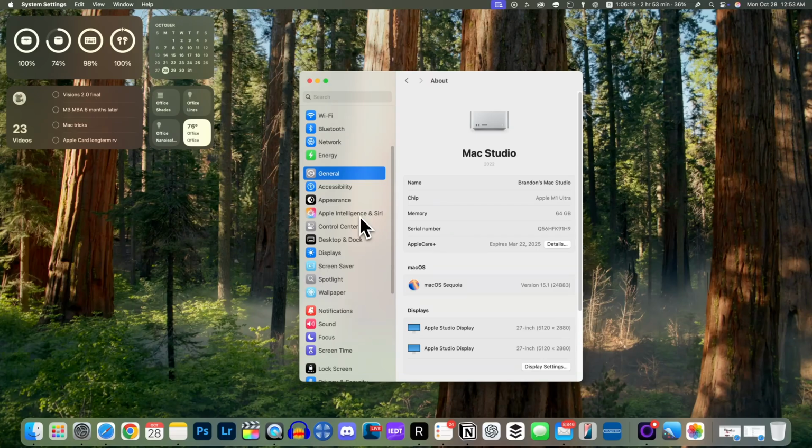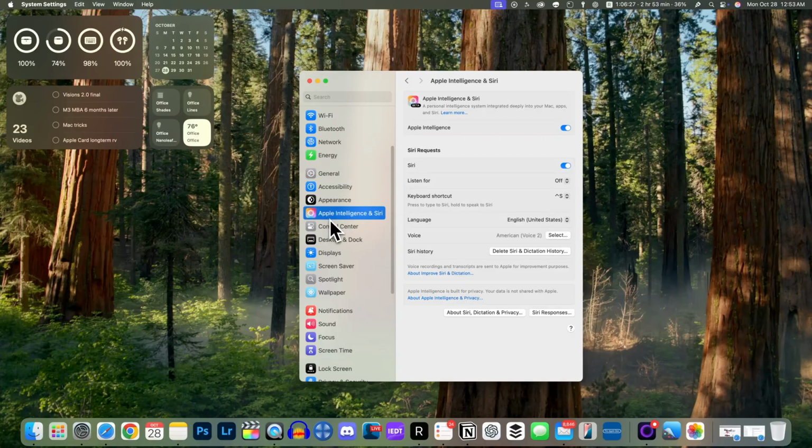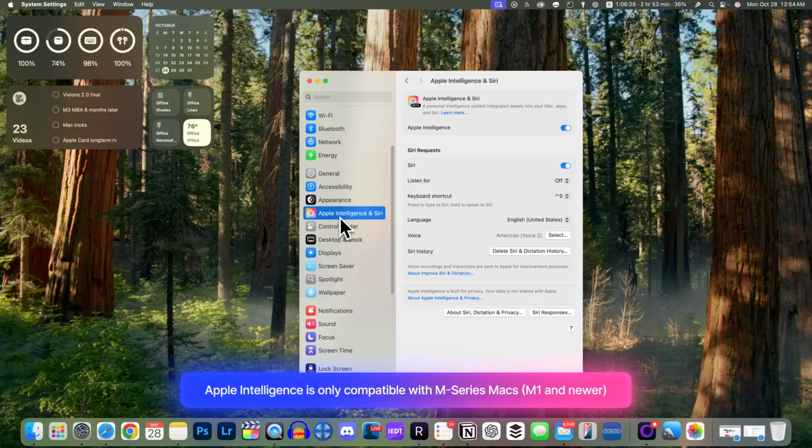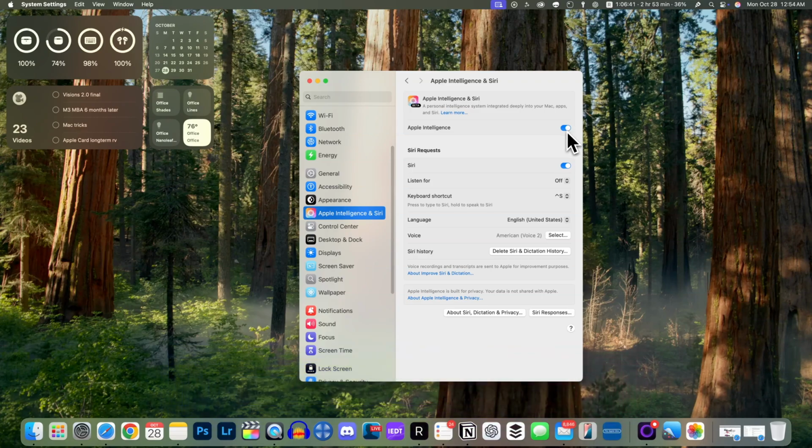Let's talk about the new features here in macOS Sequoia 15.1 and we're going to talk about Apple Intelligence first. After you install this update, you will see in your settings there's a brand new section called Apple Intelligence in Siri. If you do not see a toggle right here, a kill switch to turn this on or off, you might see a wait list, and the wait list should not take very long. It could be as little as a few minutes or as long as a few hours.